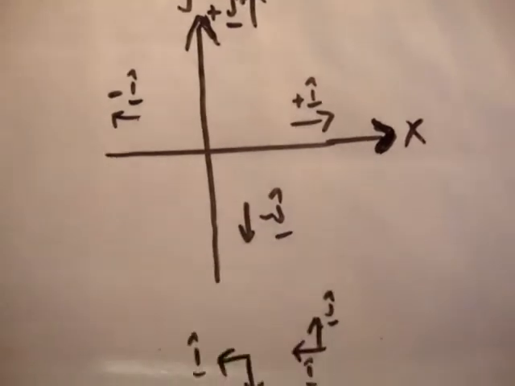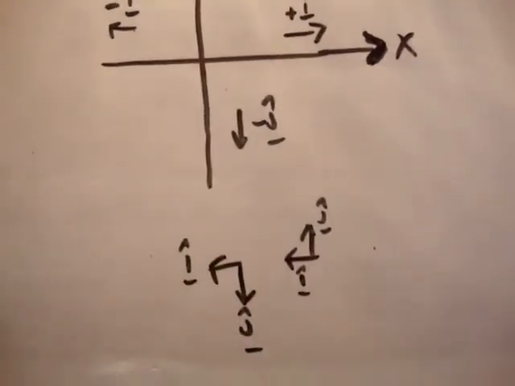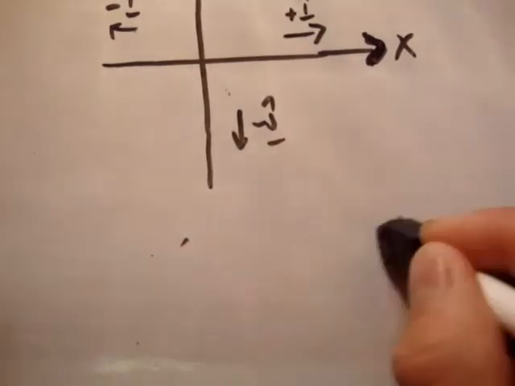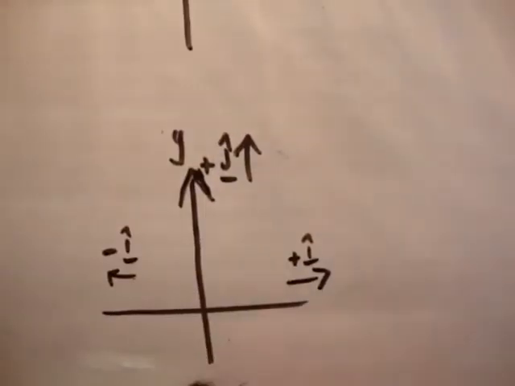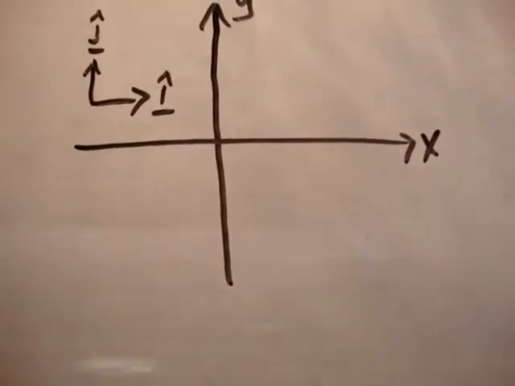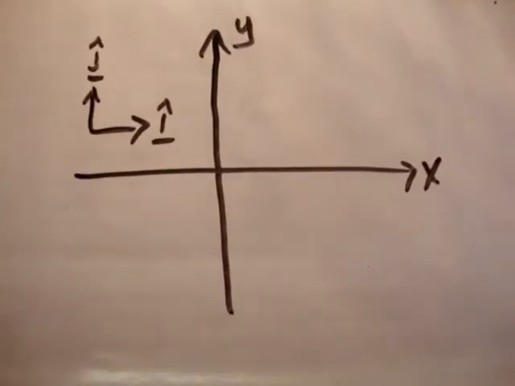Finally, you could have unit vectors facing any way you want, provided you stick with that particular convention. You could have i-hat going left and j-hat going down being positive. It doesn't matter, but we've defined them in a certain way and we're going to stick with them. That's exactly what you'll do if you go to college.